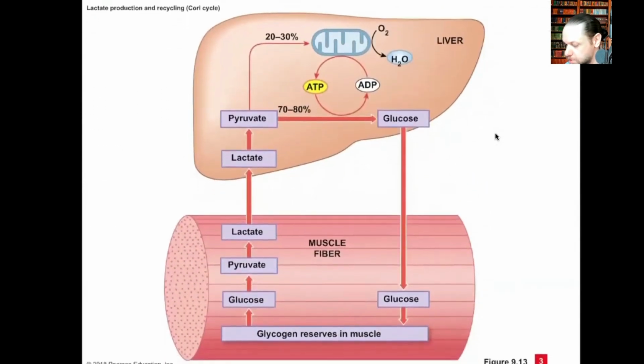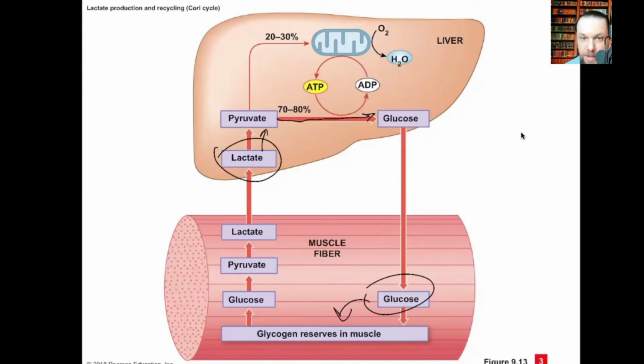So here we see, as I just said, in cases where the body requires glucose, muscle fiber cannot just take its glycogen stores and make glucose. We see glucose coming in, and it does go into glycogen stores if it's excessive glucose, but in the muscle, because it's missing that glucose 6-phosphatase enzyme, it cannot take glucose and bring it into the blood. The only thing it can do is make lactate, and then lactate can go into the liver, and liver does have that enzyme. It can convert lactate into pyruvate by lactate dehydrogenase, and then pyruvate can be turned into glucose. So liver has all the enzymes necessary.